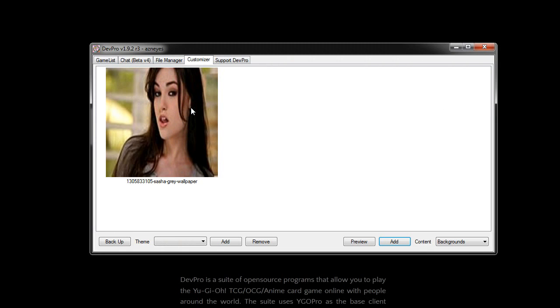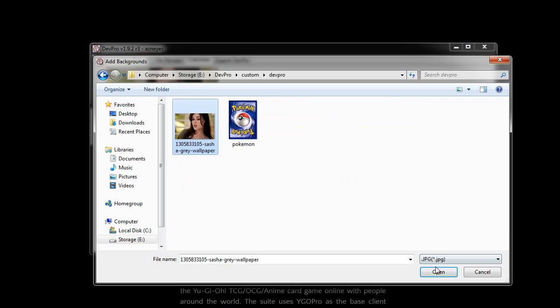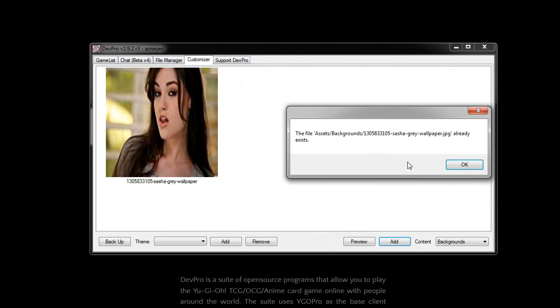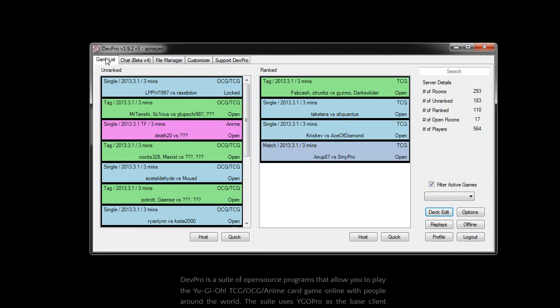It might warp it, it might make it a little bit smaller, so actually I'm going to add it again and not do it. So I'm going to go in here and we're going to go ahead and open, and we hit no this time. Oh, it already exists. Okay, so we're just going to go ahead and install. Then it'll say success.